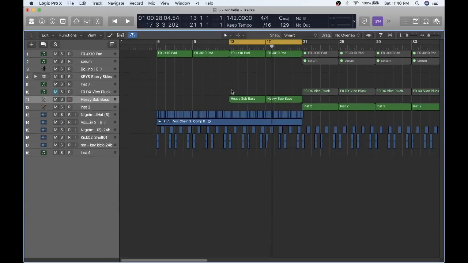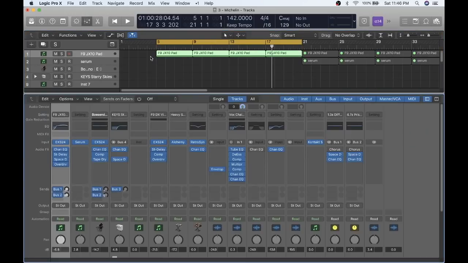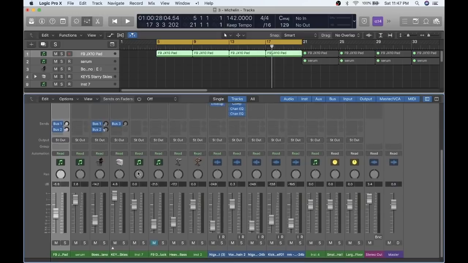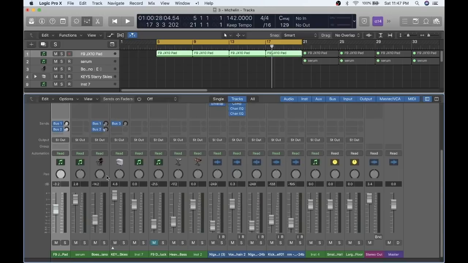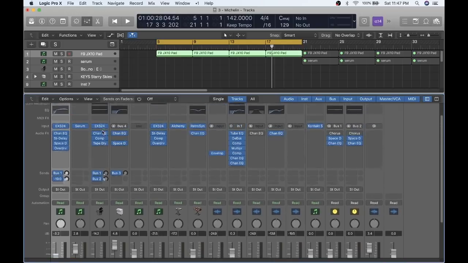Now, the other thing is we have a new feature in the mixer. So if I press X, that will open up my mixer. And you'll notice that at the top of the mixer section, there's an option that says Sends on Faders. So basically what happens is, this is normally at the bottom part of the mixer, your volume fader. You can substitute your volume fader to act as a bus fader. So you see over here in sends, it says bus one, bus two. Usually in my mixing sessions, you'd have to drag this knob to adjust the levels, and it's kind of small and difficult on the eyes.